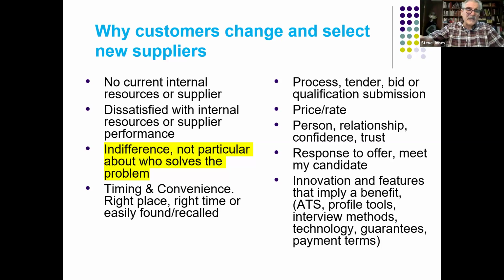And I hate to tell you that, because our salespeople are going to tell you, "Oh, we're so successful because we're special." But I'll tell you what, when you first got those customers, it wasn't because you were special. When you first got those customers, it was because you met all of the criteria, most of the criteria, and they couldn't tell the difference between you and somebody else. And they gave you a chance because you were there at the right time. So we take a look at processes like tenders and bids and qualifications for submissions. It's got nothing to do with whether or not they're indifferent towards you or not. It's about the number of points that you got.